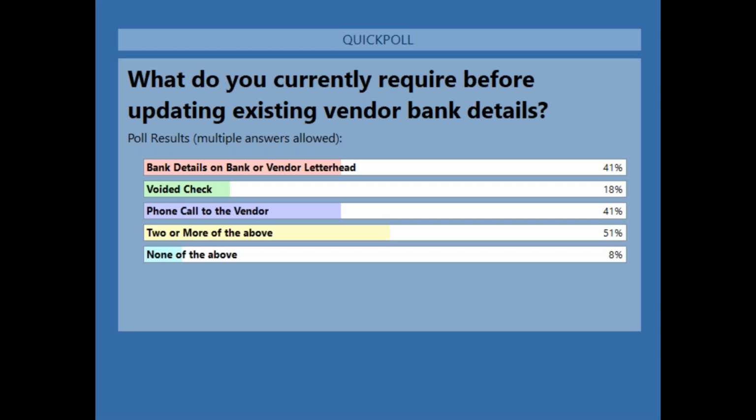The next highest was a voided check at 18%, and 8% of you are doing none of the above. Okay, so let's get into existing vendor changes, which, as you can imagine, will include bank changes, since that's where we see quite a bit of fraud and we need controls around.